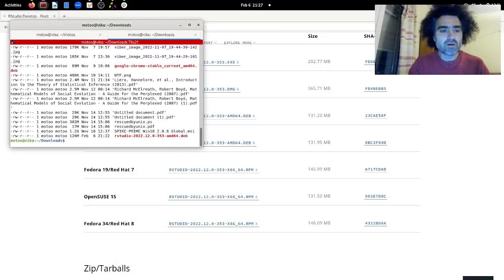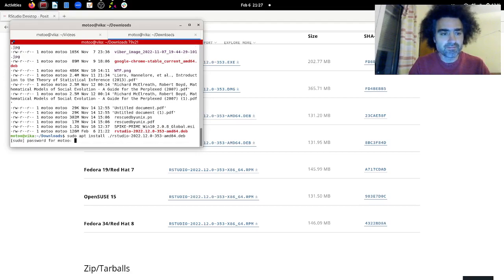Okay, we have downloaded RStudio. It's quite large, 126 megabytes, and now we can install it. This depends on the Linux distribution that we have, but since I have Debian, I will use this command.